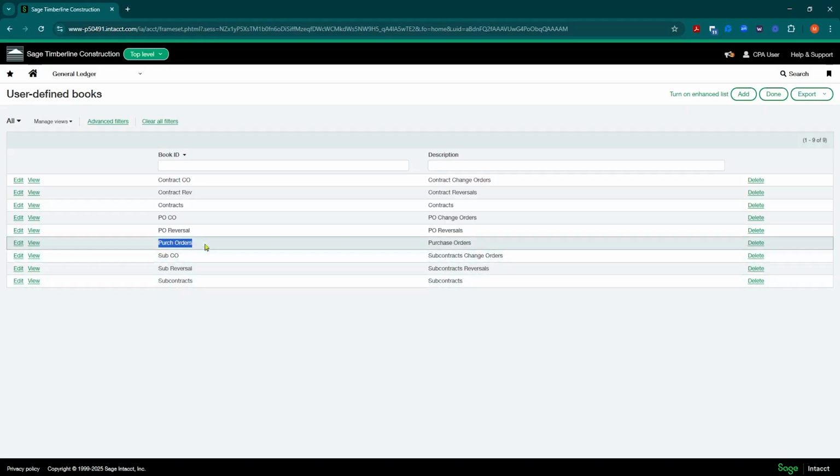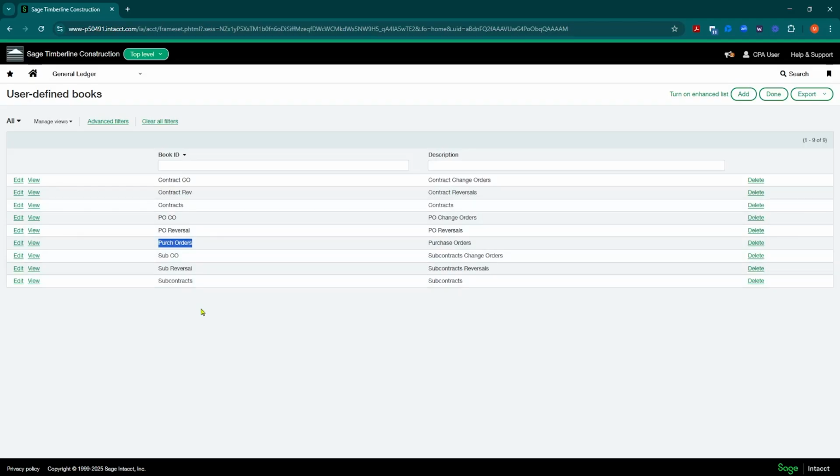So most of the time you won't need to create any new user-defined books unless there's something unique you want to track in your system, but it is used for that. The big thing to come away with here is this does not affect your accrual book out of the box. It is not going to make a true general ledger accounting accrual entry or cash entry for that matter in your system. It's only used to add onto your financial statements.